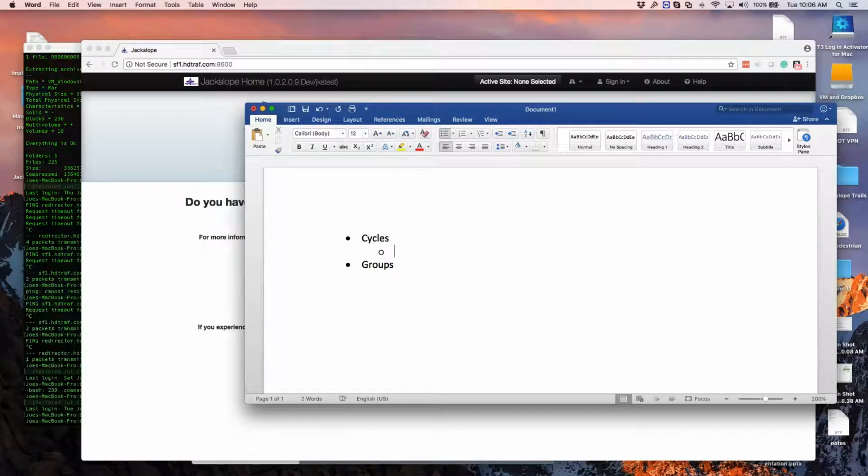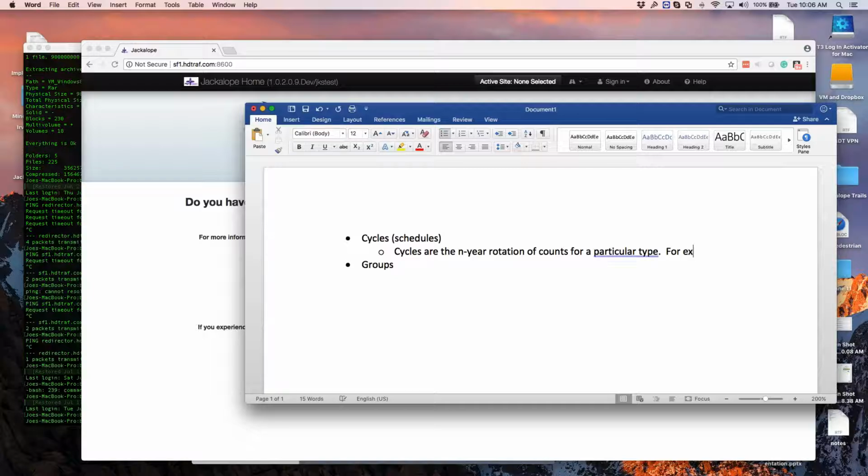We have cycles, and this is analogous to what most people call schedules. So cycles are the in-year rotation of counts for a particular type.